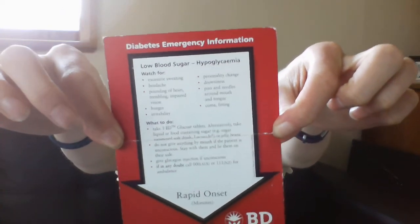The last thing that I have in here is one of these handy dandy flick out cards, and again, that's just for if anyone finds me and I am presenting with any of these symptoms, they can look at this and go, oh, she's not drunk, she's actually diabetic and she's hypo, and this is what we need to do, we need to get her some sugar. So it just explains to people what could possibly be wrong with me if I'm acting strange, or if I can't ask for help, if I'm too low, I can hand them this and get them to read it and then point at myself and say, this is what's going on with me. So that's quite an important thing, I think, to have in there if you're out on your own.